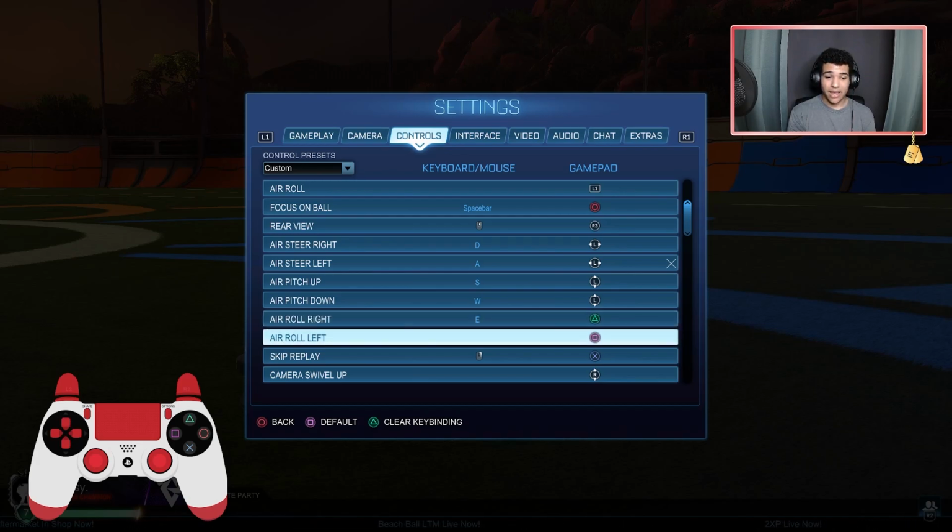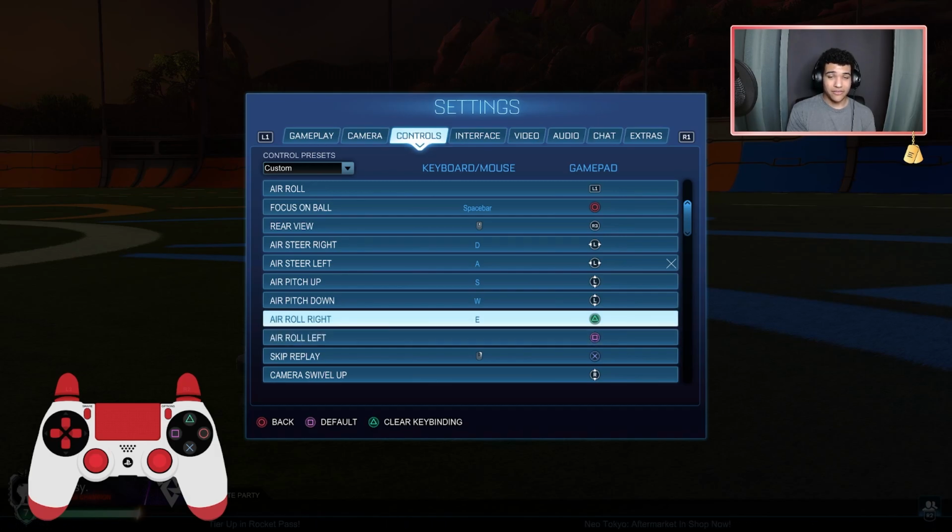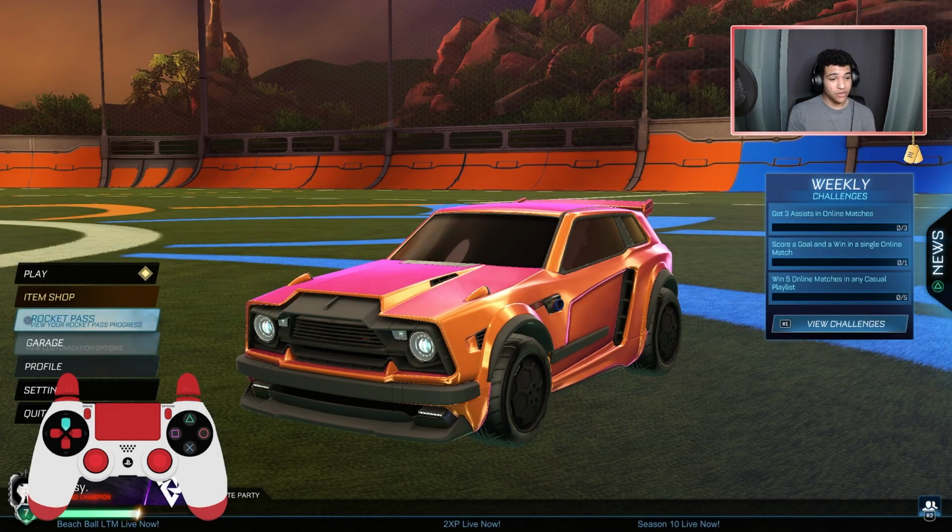Now, I personally like assigning air roll left to square. Now, this is easy to reach because after I jump, I can immediately move my thumb a tiny bit forward and cover the air roll button. If I were to have it on triangle or Y, I have to move it all the way up across the controller. Now that that's done, we're going to go into a training pack.